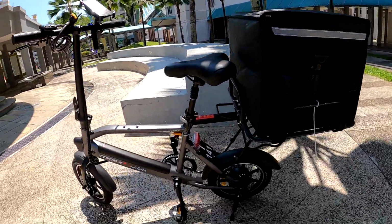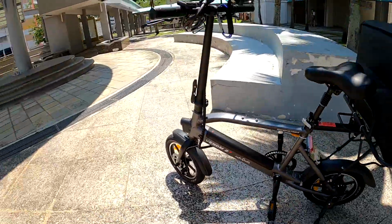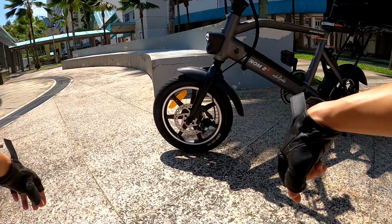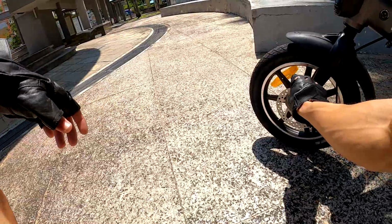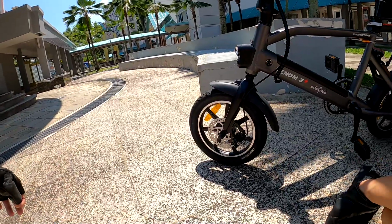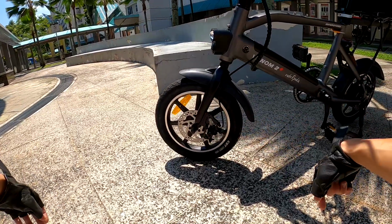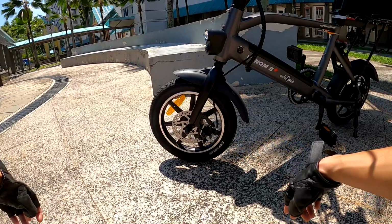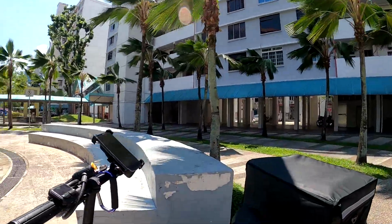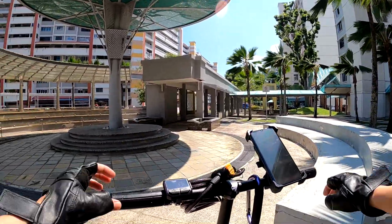Another thing I realized while riding back for Venom 2 Plus is the brake. This brake is very unique. It almost looks like a motorbike brake, but I know it isn't, because it looks and sounds pretty solid. It's also using CST tires, same as G-Move, which has a really nice riding experience, a very smooth and very quiet ride. That was my experience while riding back home yesterday.